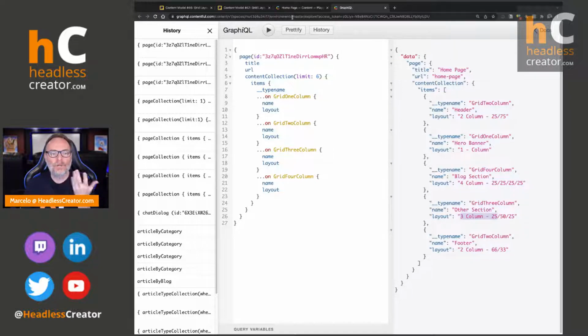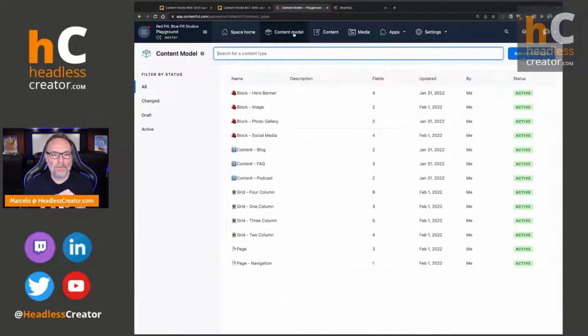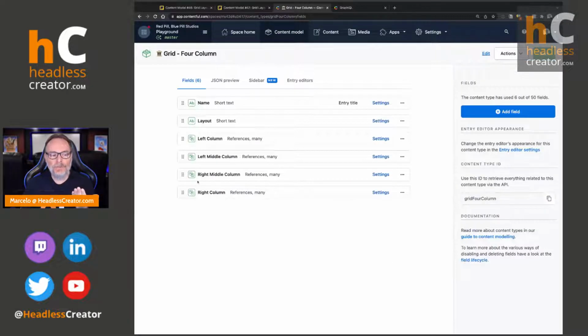Now, of course, something we could do, if we go back to the content model and go to the grid, one thing we didn't do is, for the grid four column, add a code ID that says, hey, this is a four column grid.